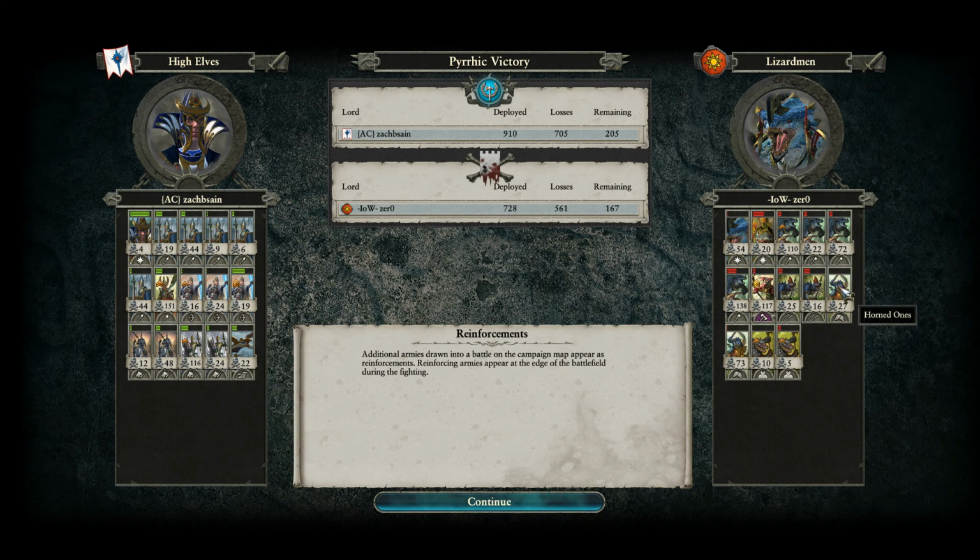It's really interesting. It's great to see Horned Ones. You rarely see them against so many units. Horned Ones are good because they just have a good base stat line. They just have good stats. And great armor piercing. They're lovely units. I really rate them. I really love them a lot. It's great to see them being used.